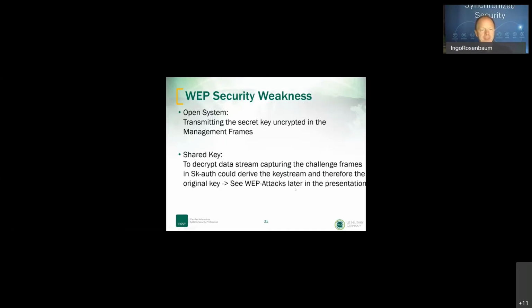And the shared key concept, again, I'll show you later, is a very weak concept, easy to break, no science behind this. So my recommendation: when I look into the implementation of security in access points, it doesn't matter which company, WEP is still available. Yes, of course, backwards compatibility, and I understand the older devices. If you go into old logistics or transport areas or factories, you see very old access points still in use, and they use WEP. I understand this, but if you are planning new stuff, never ever try to get into this WEP area. Please never use WEP.